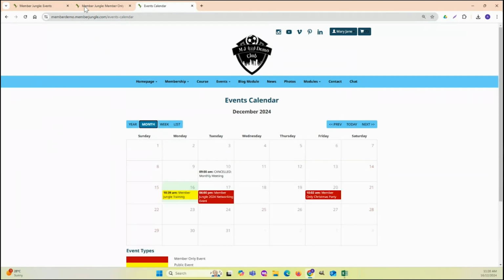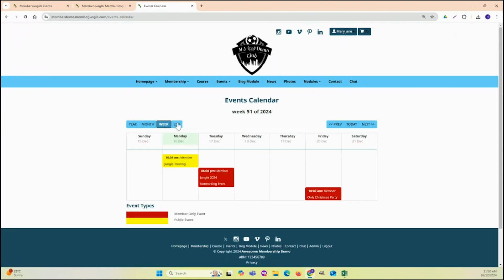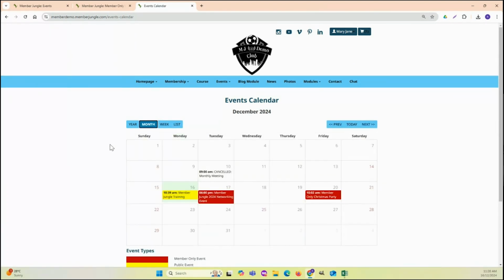If you want a featured one, you could probably do a featured category output. Let me have a think about that, because if you've got some main ones that you want to highlight, you could probably do a featured widget on the right-hand side highlighting your main events. So let me get back to you on that one. And also create a sub-page, Kathy, that has this particular widget, which enables your members to see it as a list or week, month, year. This gives you the ability to filter it by event type as well. So you can have a member-only events page that has this widget on it and only shows the member-only events if you wanted to do that.